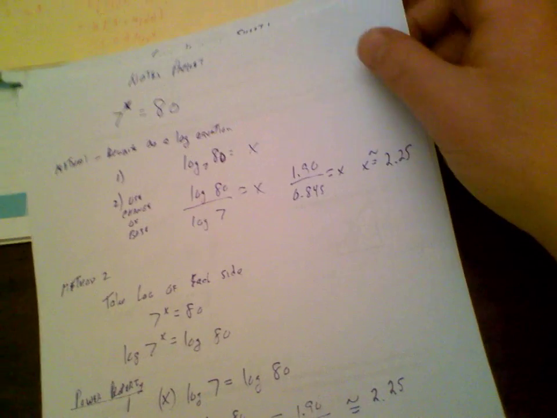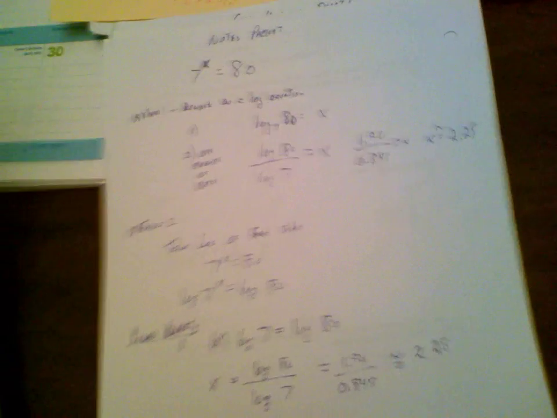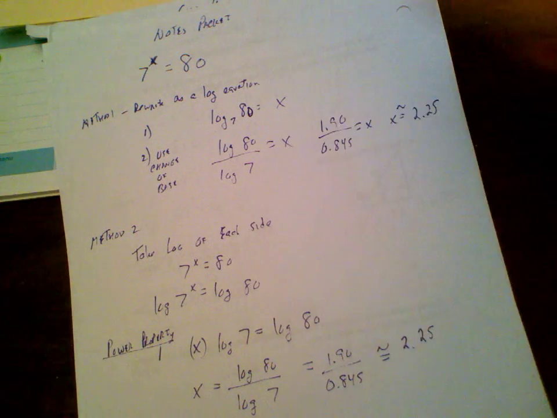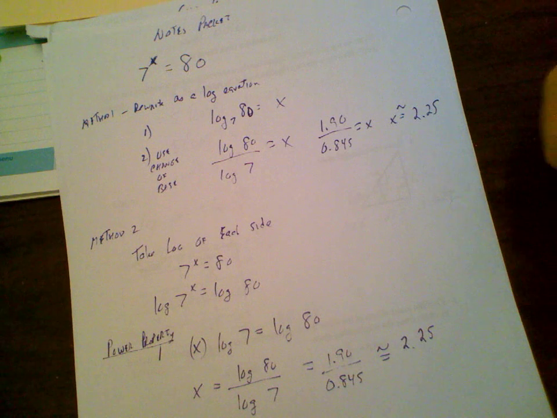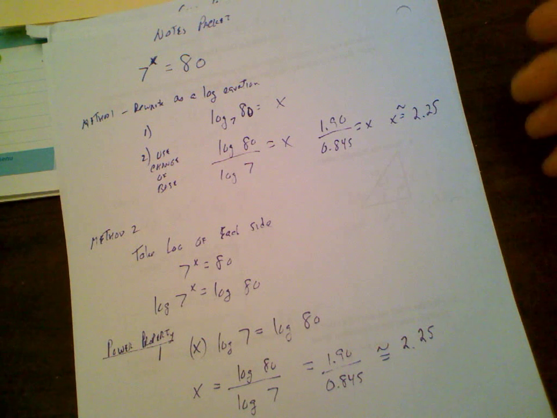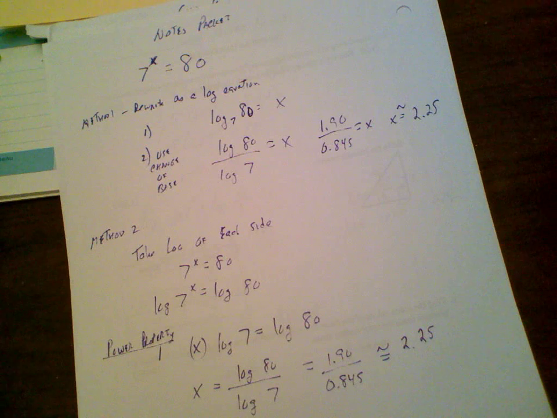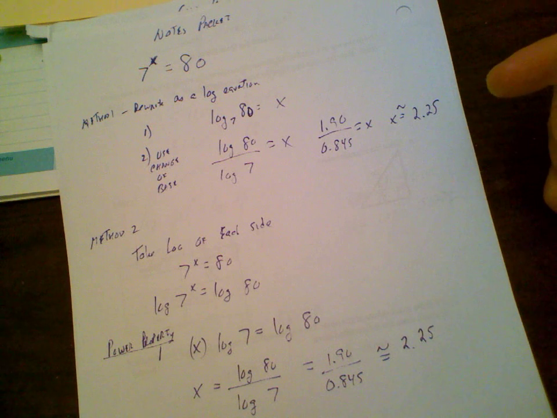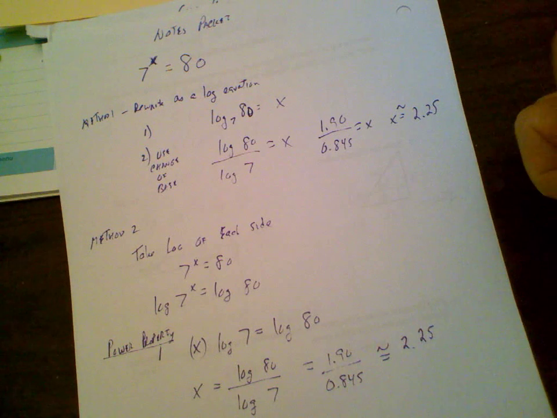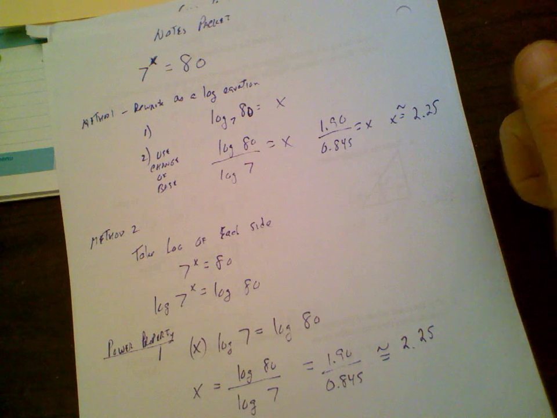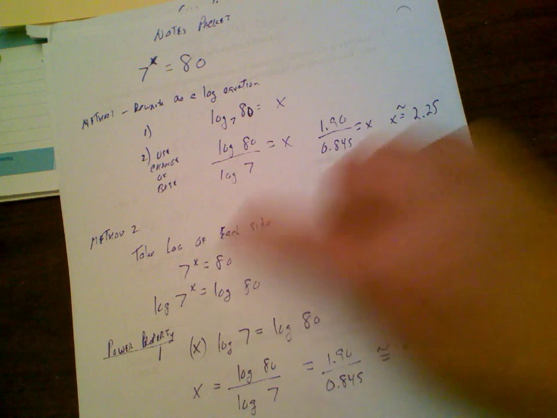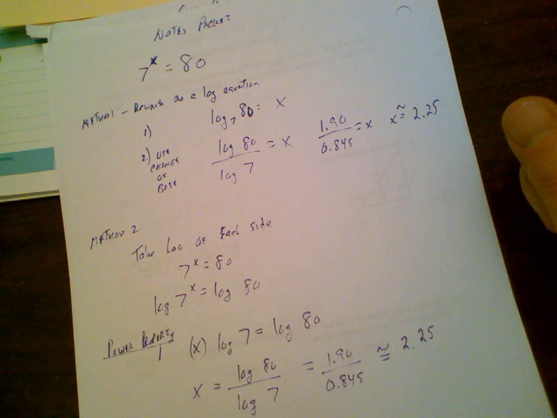Now the second way that we can work with this is to go ahead and take the log on each side first. A little different approach, we're going to get to the same place. So 7 to the x equals 80, that's where we started. Now I'm taking the log on each side. So the log of 7 to the x equals the log of 80. Do unto one side what you do unto the other. From here on the left-hand side, I can use the power property. That's the same thing. Remember, we say pull the exponent out when you have something like this.